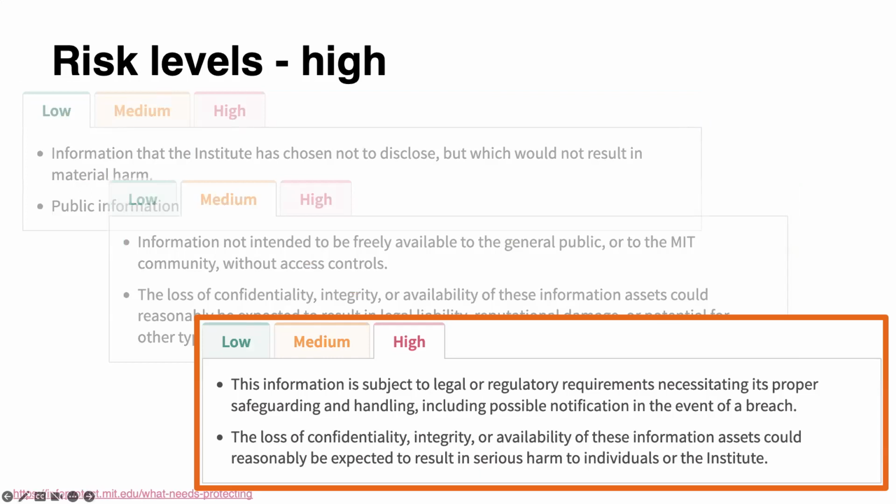And then we have those very high levels of risk where it's absolutely subject to legal or regulatory requirements. Here we're talking about HIPAA type stuff, the things that have security classifications, those types of materials where the loss of security around them really has meaningful harms to all sorts of stakeholders in this space.